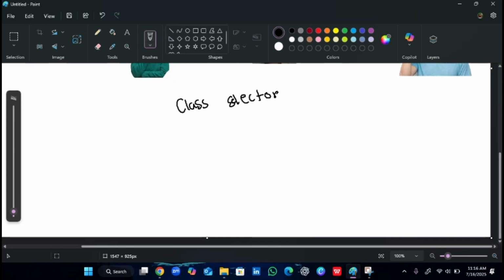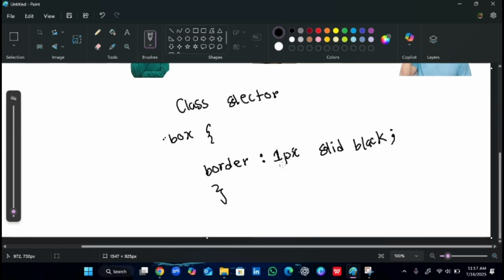We'll give an example: in the class selector box, here is the border, and we will give it 1px, a solid black border. So in the box there should be a border, and the border width is 1px and its style is solid black. So that was the class selector.